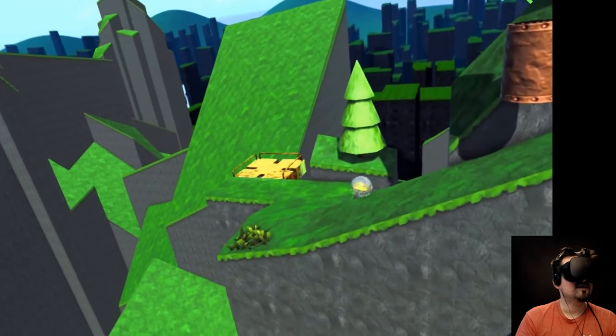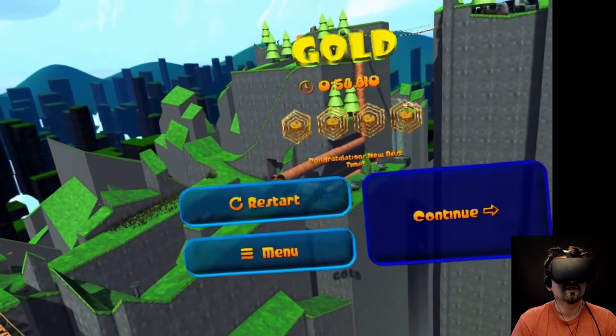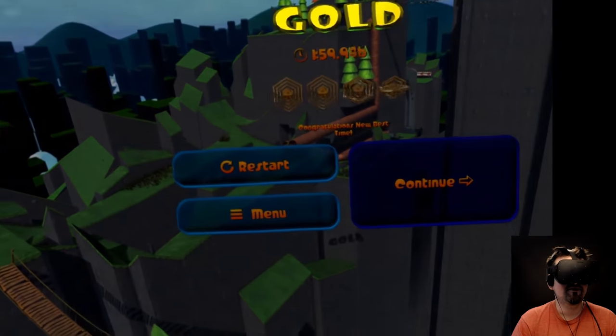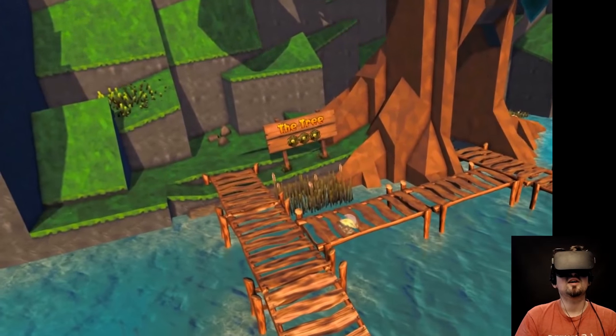Oh no, I missed one. Oh crap. Oh my god. Wait. Forget it. Whatever. We're going to the next level. Oh, no, I got them all. Okay, I don't remember counting. I'm bad at counting, I guess. One, two, yeah. Okay, the tree. There's three of them here.